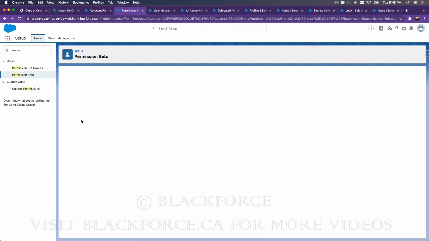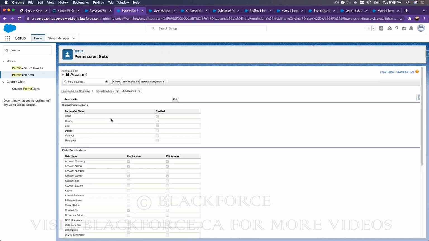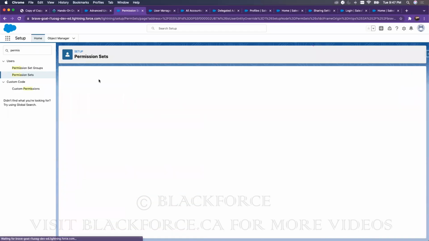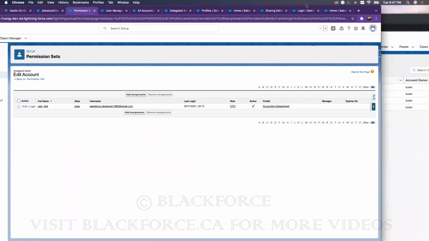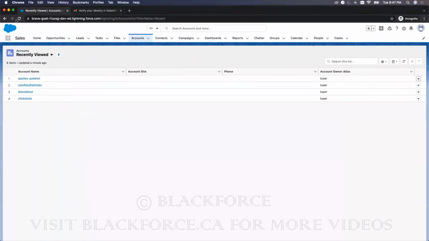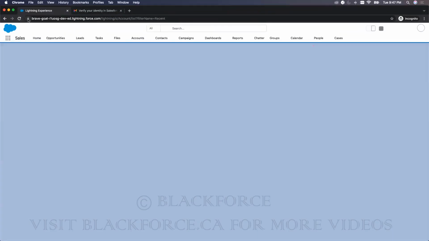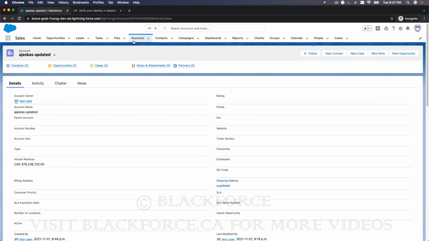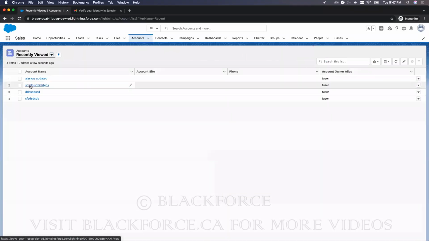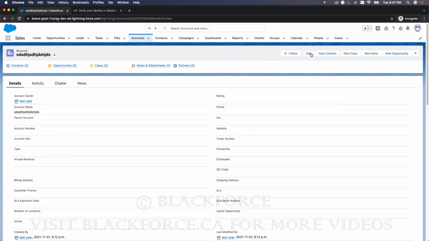The reason why read was checked is because you cannot edit what you cannot read, okay? Now that we have that, manage assignments, make sure that the test user has edit account, okay? Then I go back and I refresh the screen. The test user should now be able to edit an account, okay? This is edit.